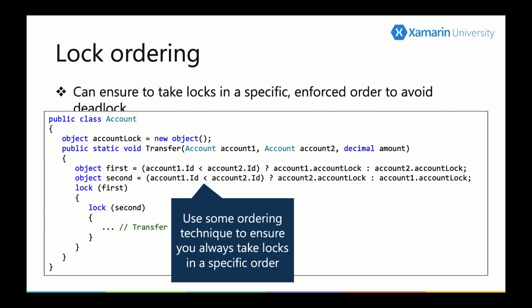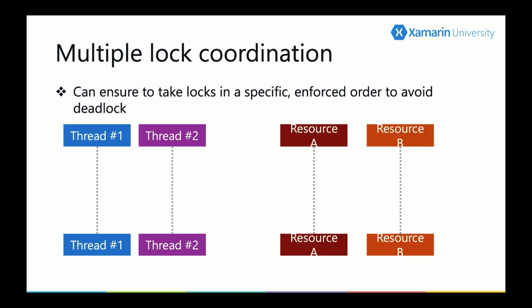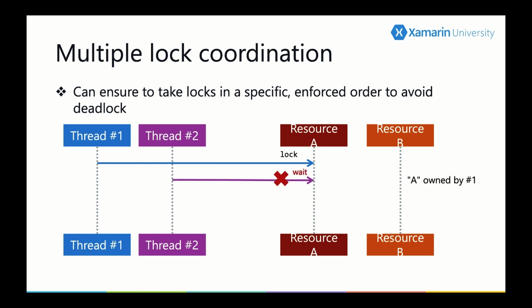Don't believe it? Well, let's have a look at the diagram again. Let's take the locks in a known order: resource A followed by resource B. Now, thread number 1 takes the lock for resource A. Thread number 2 goes ahead and also wants to get resource A. It can't do it because the first thread already owns it, so it's waiting. Eventually, our first thread will release it, and now the second one can go on. We have just sorted A before B.